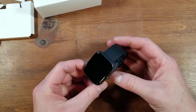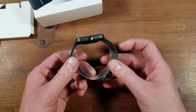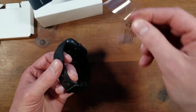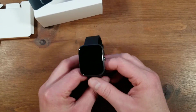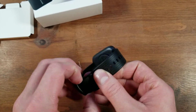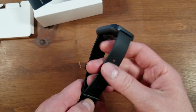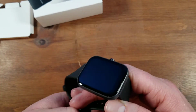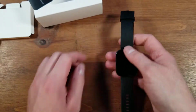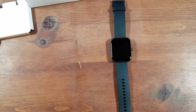More packaging that's outsmarting me. It even says, up your game. Actually has some protection around the band itself. So let's go ahead and look at this band. For this watch, not just the band. Let's go ahead and look at this watch here. So it does lay flat, which is always nice. A little bit more lighting on here.